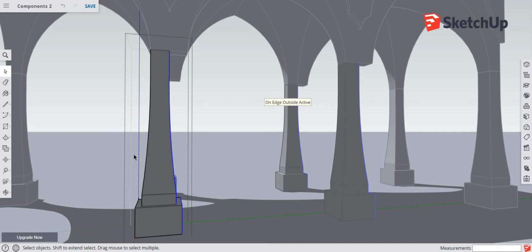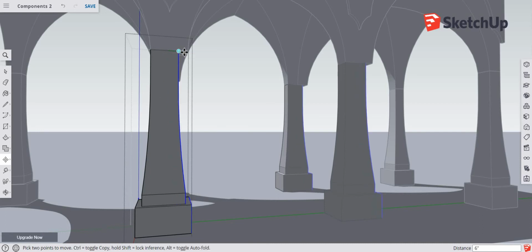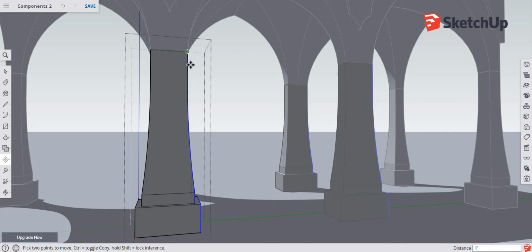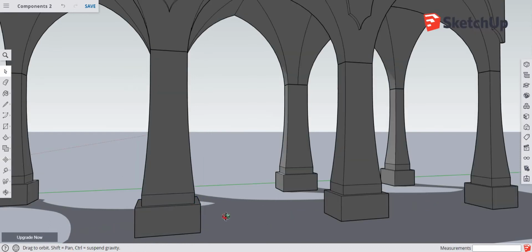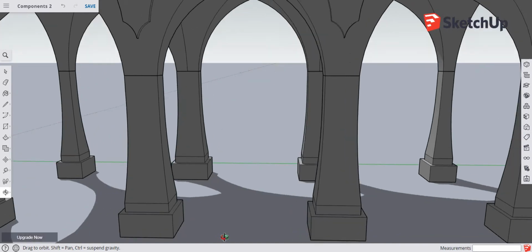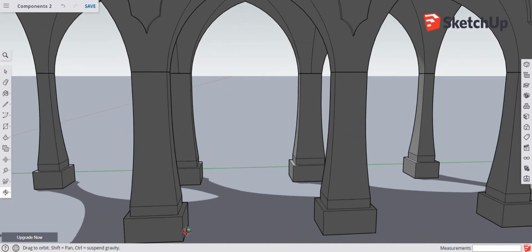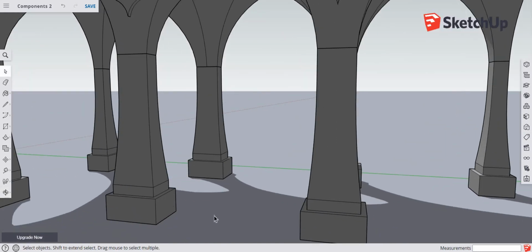And actually all of these are highlighted. I'm going to grab the move tool and click here. And then I'm going to grab this and bring it out until it grabs that endpoint there. And you see that all of these have stretched to fit that. Okay. Which is pretty great.